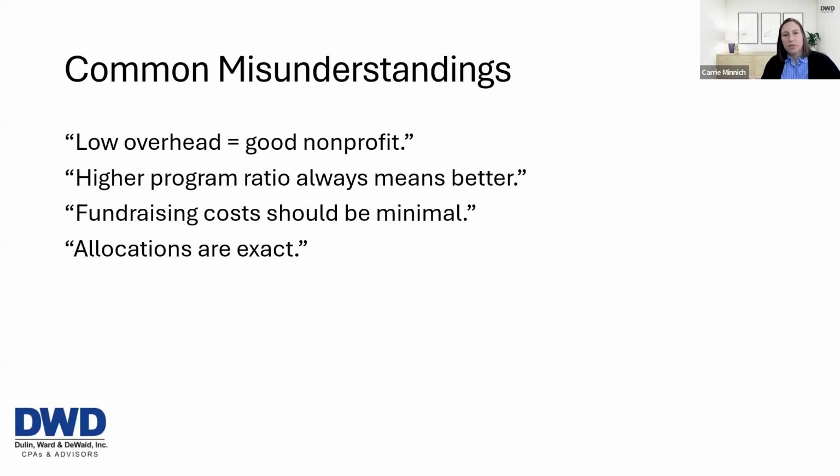When we look at the statement of functional expenses, the most common thing that people look at is low overhead equals a good nonprofit, which means we want to have the lowest overhead, the lowest amount of admin as possible. That is not true. Low admin can mean that the organization is under investing, and strong organizations actually invest in their infrastructure. So there should 100% always be some admin and fundraising. Fundraising is also an investment. Growth often requires higher upfront fundraising costs. So if you have contributions, then you should have some fundraising costs.